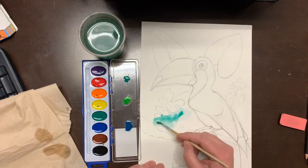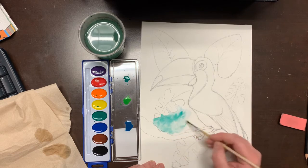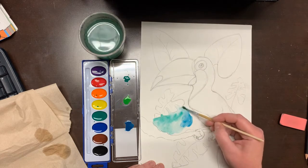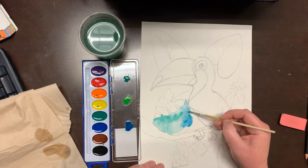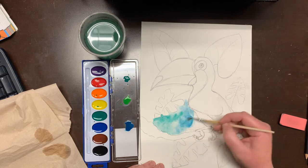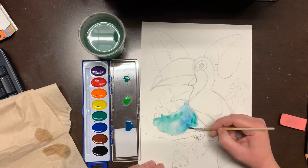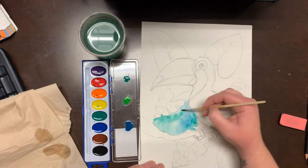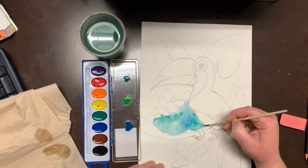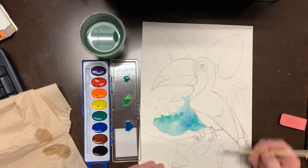I'll go in and I'll add a little bit of water. And then using the same old dirty brush, ooh, I'll add some of that. Ooh, I like that color. And then I'll paint over it with some water. There's no super duper technical technique that we're doing right here. Let's say I want a little bit more of that green over here. And I am letting the colors do their thing. I'm letting them mix. This is just water. I will often go back and forth and just use water on a dirty brush.